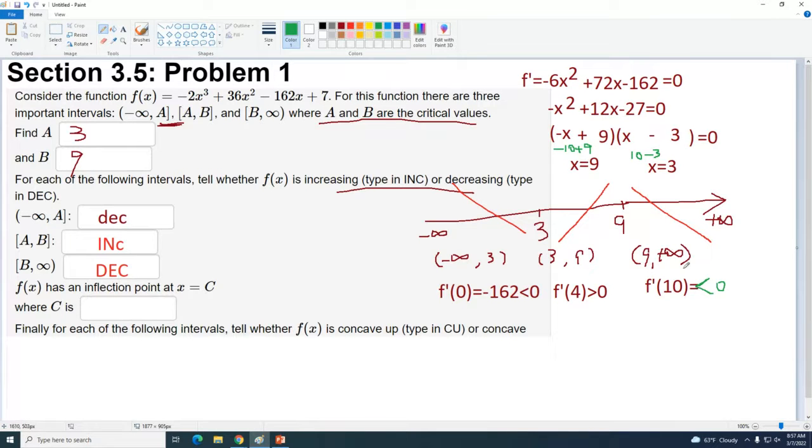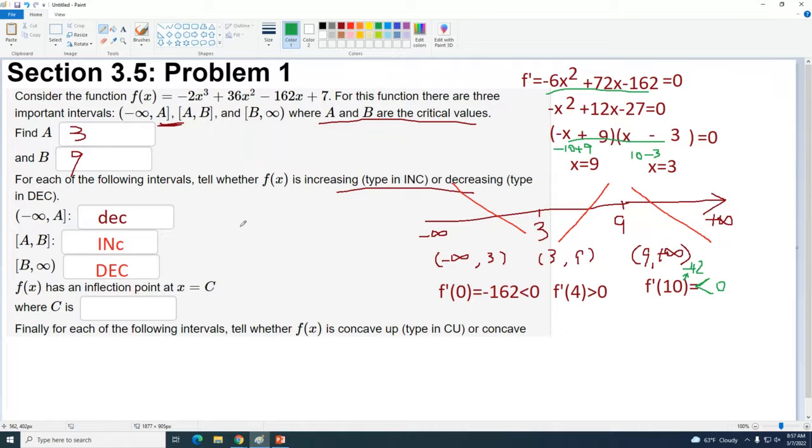Negative 7 times negative 6 makes it negative 42. Actually, if we had to calculate f of 4, f of 10, you can plug in this one to know what it is, but it's a lengthier process, so I plug in this one just to show you quicker. All right, so we know that's decreasing. This ends up with a rough sketch of the increasing decreasing figure. So you can know that now it's going to be this way. And right in the middle of 3 and 9, there should be an inflection point where you go concave up, then concave down.